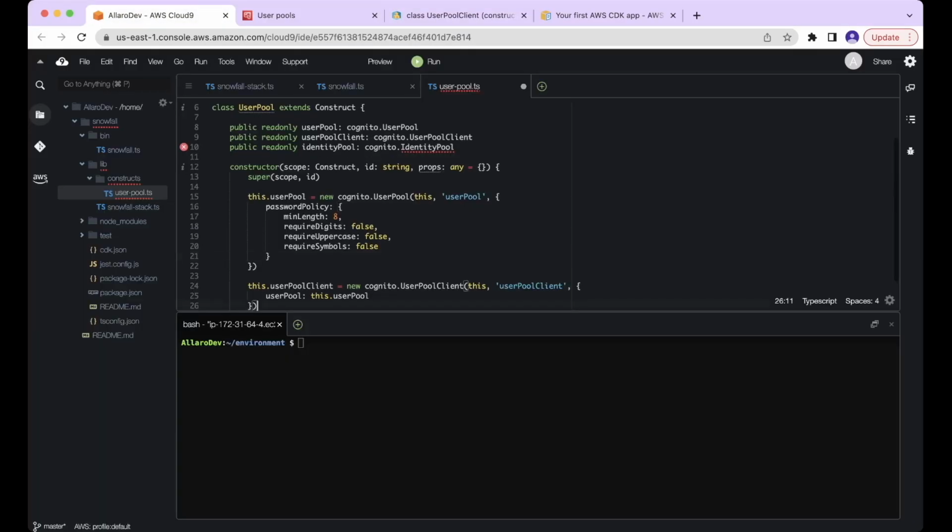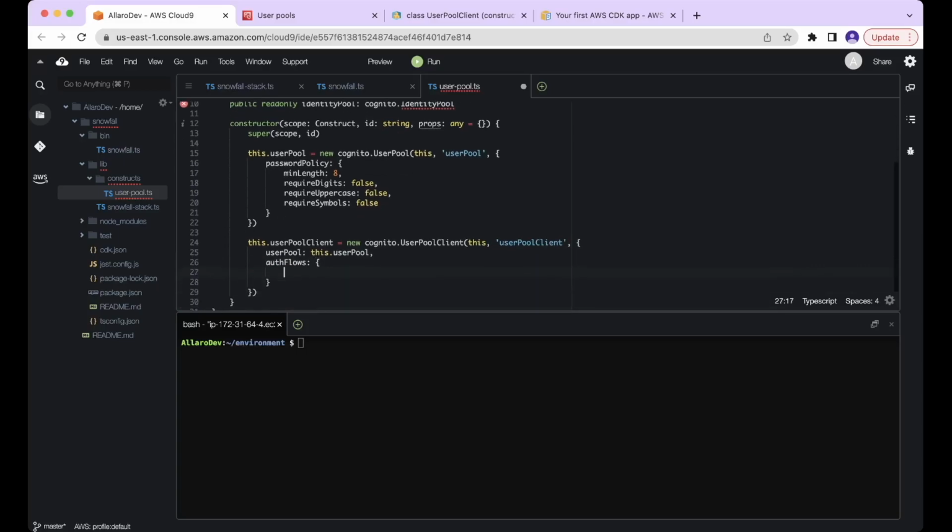We are going to want to define some auth flows because we're going to want to use a user password flow from the terminal, but we're also going to make this interoperable with the React app, so we're also going to enable SRP.